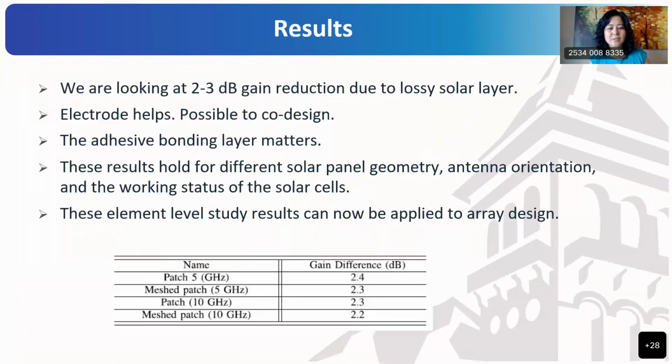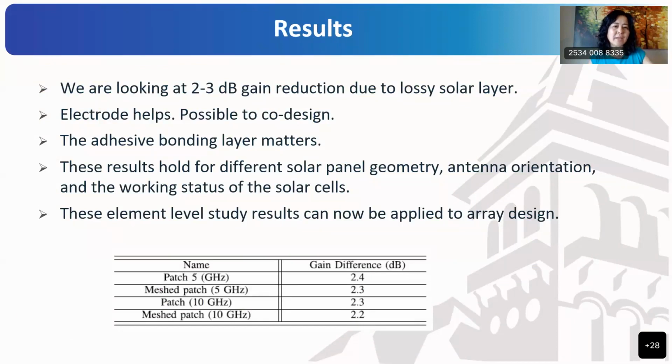Here are the results. So we are looking into somewhere between 2 to 3 dB gain reduction on the antennas due to the solar cells. And this is true for anywhere between 2 to maybe 8 gigahertz.